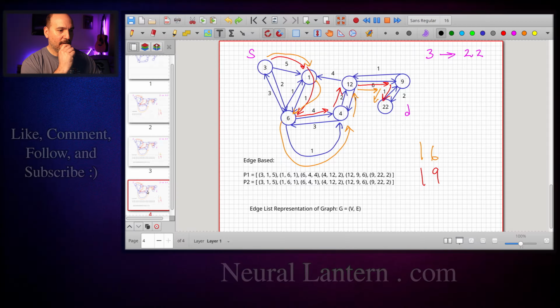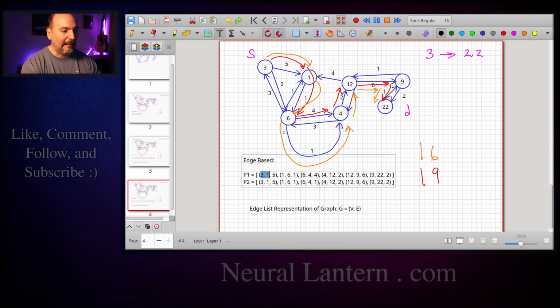So another thing that I want to point out is that since this graph has direction, the order of the start node and the destination node absolutely matters. For example, if we have this 3, 1 here, indicating we start at 3 and we end at 1, well, that means there must be an edge that points from 3 to 1, otherwise this is an invalid path. If for some reason, let me get rid of this here, there's too much stuff on the screen.